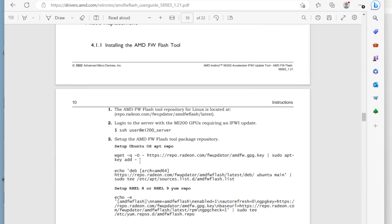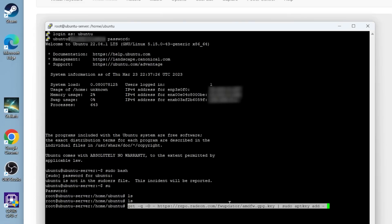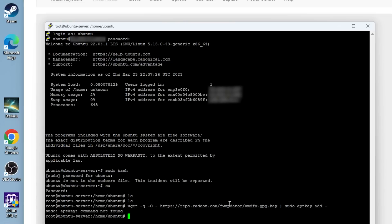This is a really easy process. We're going to follow the guide and just copy-paste commands in here. It's a little weird with the formatting because of the PDF. They really could have done a better job, because with the formatting you end up with some extra line breaks you don't need. So be careful when you're pasting content, or just retype the commands knowing that you probably don't actually have line breaks. Maybe they expect you to retype it and not copy-paste it — no copy-paste? What is this, 1997?